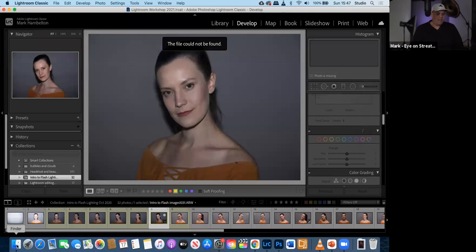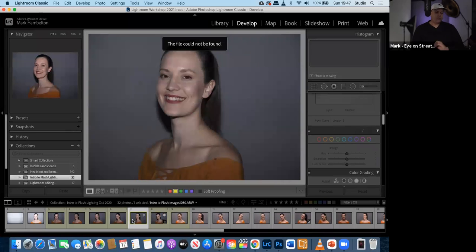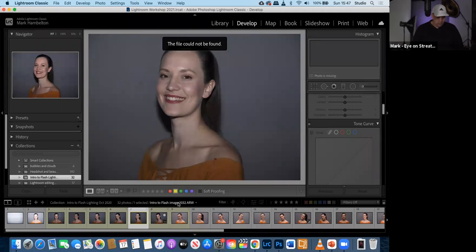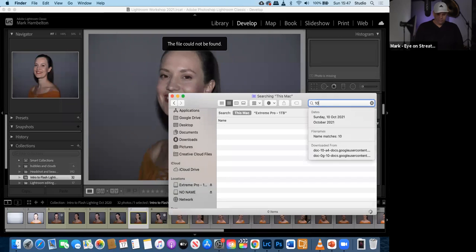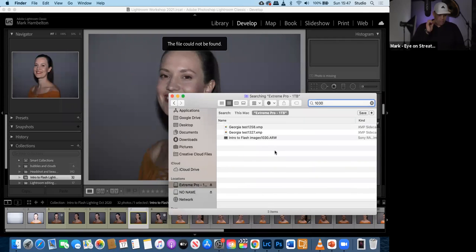So how can I fix that? Well, the good news is because Lightroom's got a database, it can tell me what the file names are, which gives me a bit of a clue. So if I go into these files and I look for, say, 1030, 1034, those kinds of numbers, I could have a search around on my drive. So if I go in here and I search for, say, 1030, there we go, aha, it's giving me a clue. It's found a file.